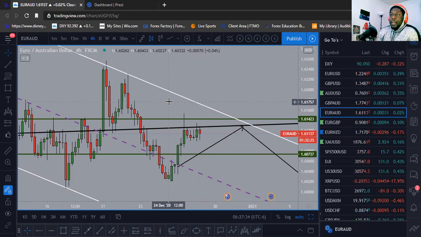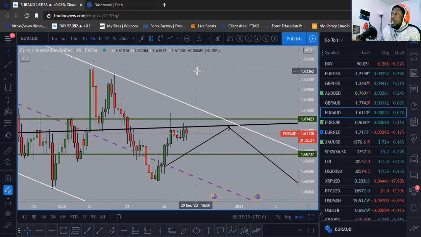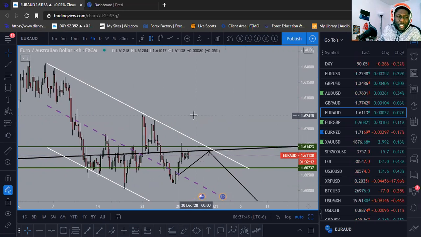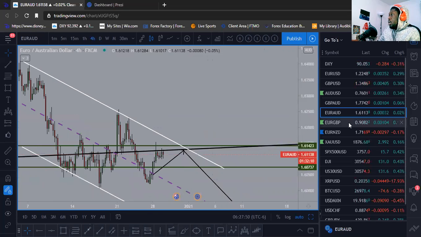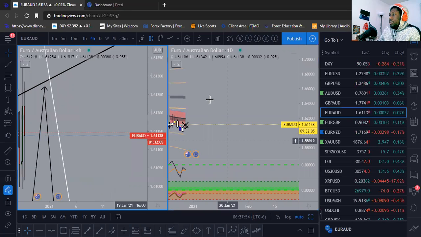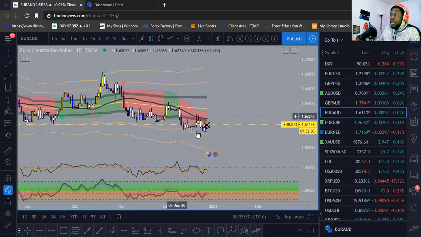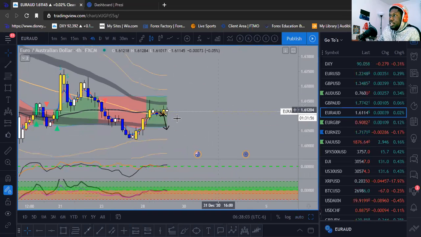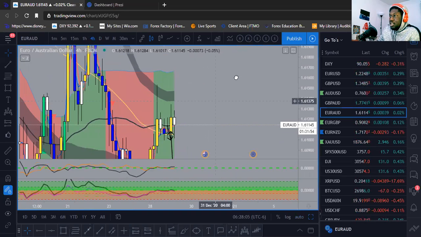GA, same thing. I feel like GA is gonna make a lower low on the higher time frames. AU, very questionable. I got into the trade, risking 1%, but it's very questionable with the sell, in my honest opinion. So you just gotta be careful with EA right now. Let's see what we have here. Daily, extremely bearish. 4 hour, not extremely bearish, but it's not bullish either. It hasn't called for the buy yet.